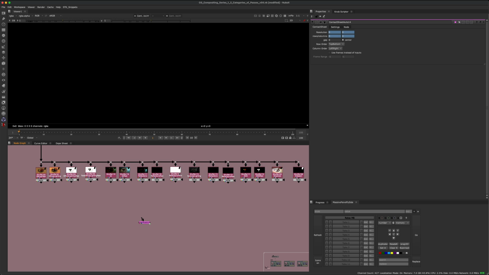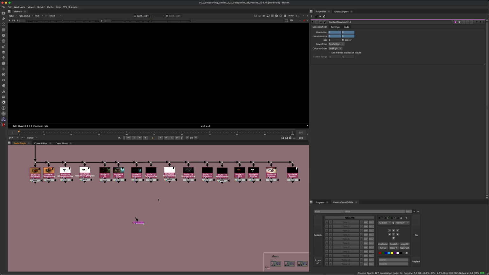Nuke already comes with a really nice feature, and it's basically an input connector, I suppose. What you need to do is first select the node that you want to have its inputs connected to.